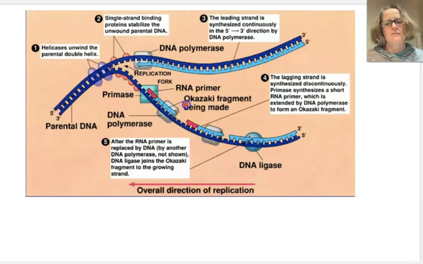But discontinuous pieces or short pieces or pieces on the lagging strand—any of those terms would be acceptable. But you'll notice there's a little red bit here and the red bit is an RNA, a little piece of RNA which is a similar nucleotide to DNA. You'll meet it again later on in the course, but you need an enzyme to pop it in place and it exists for as long as it's needed for DNA polymerase to make the blue strand, and then it will get replaced with DNA as the DNA polymerase reaches it. So there are a couple of extra details that you could add in as you're learning about DNA replication.